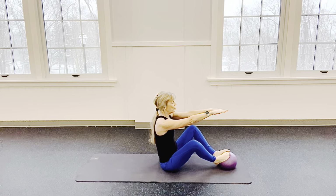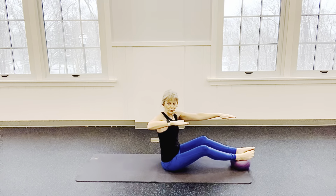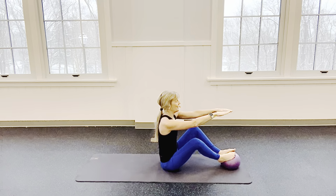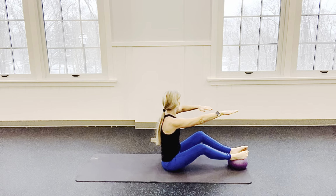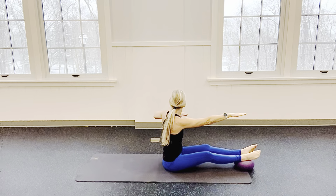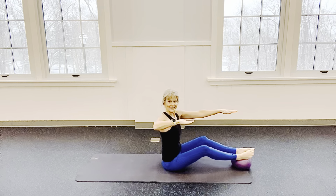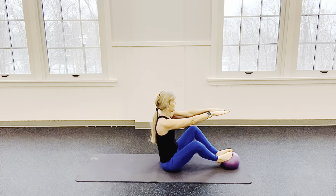Now hold it in. Now you're gonna slowly press the legs back out. You're gonna pull one elbow back and you're gonna follow that elbow. It's like a bow and arrow. And then come back in without sinking like this, okay? The opposite elbow. I'm gonna come up taller as I rotate and then bring it back out. And again, inhale, exhale.